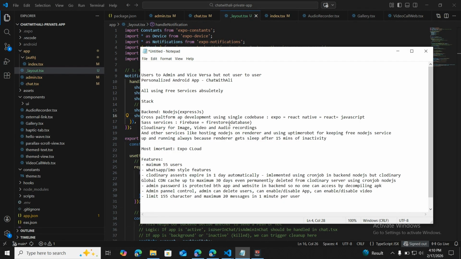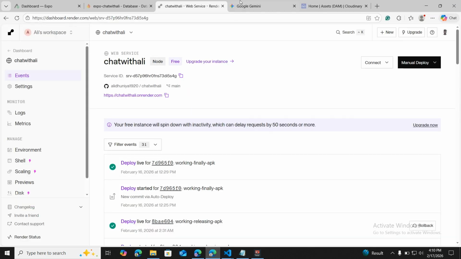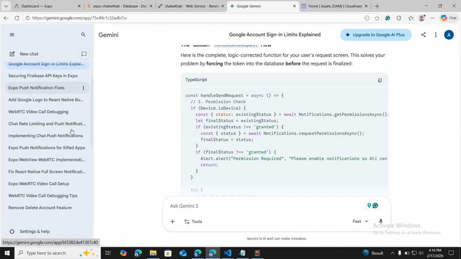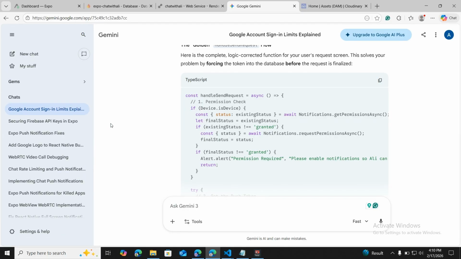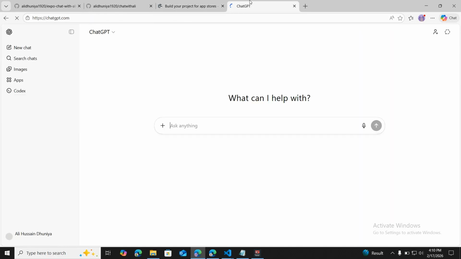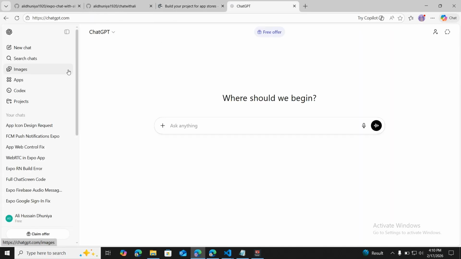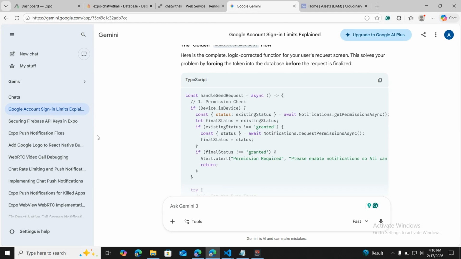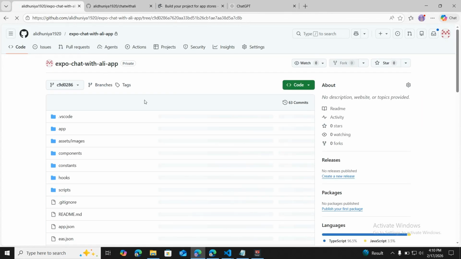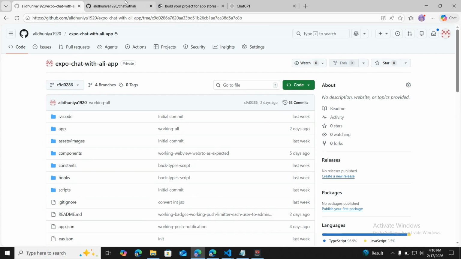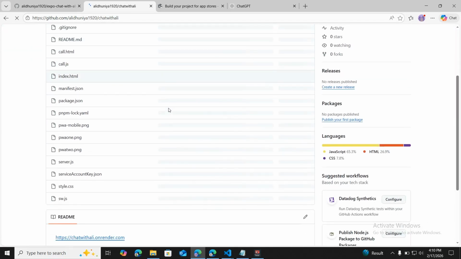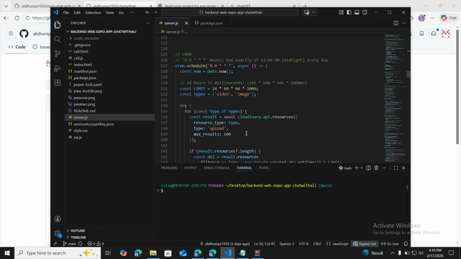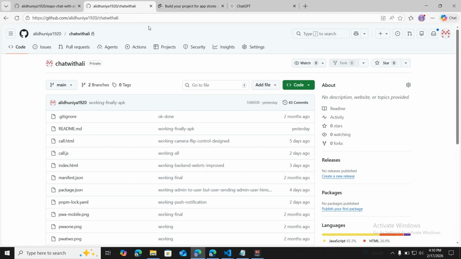The way I built it is using all the free resources that are available, using AI assistants like Gemini. As you can see, all this chat while building this app, and I used ChatGPT very little for this project, but a lot of Gemini, the Google AI assistant. Currently, our Expo mobile app is in a private repo, and this backend, which you are seeing right now, is also private.